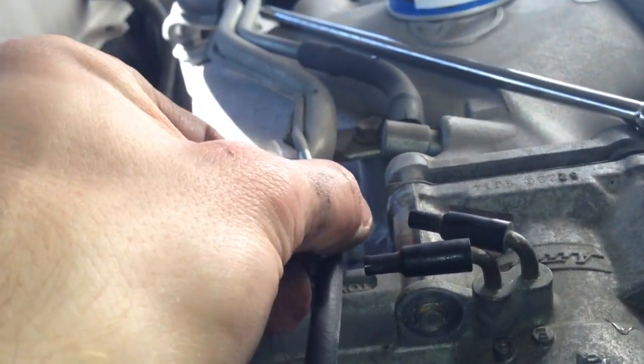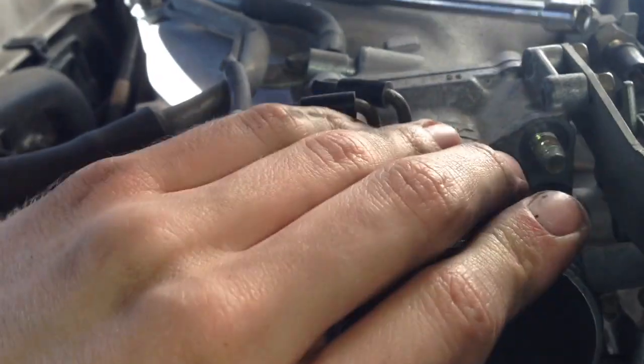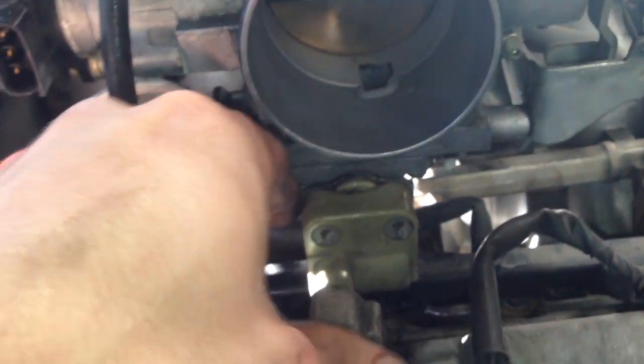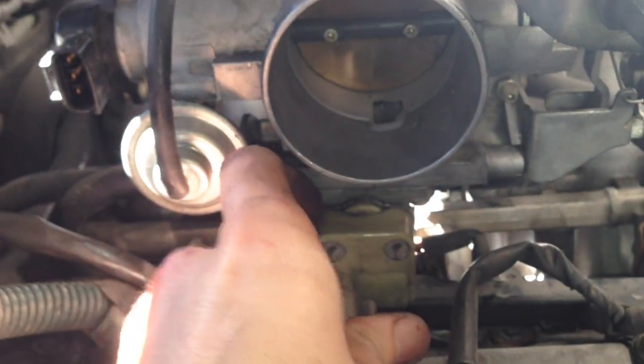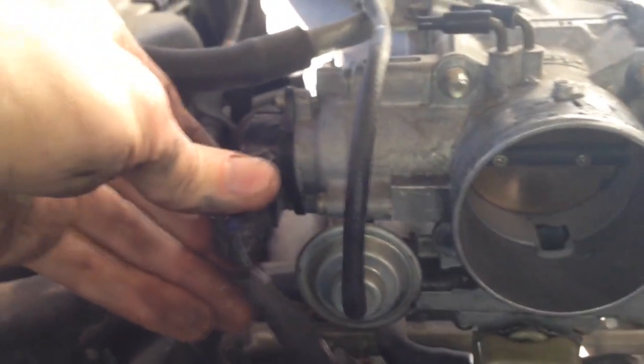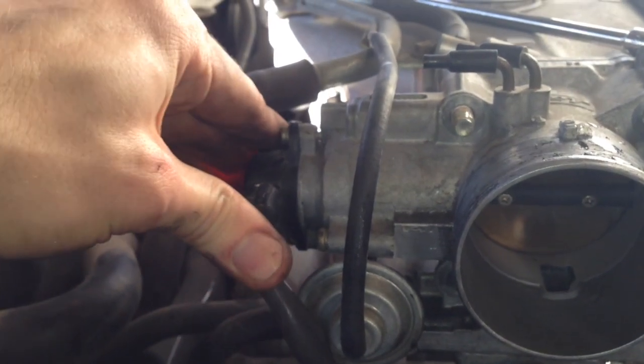And the cable's hooked back up. Got a vacuum line here. I'm just gonna slide this on. Four bolts in, and all of our connectors. And the intake boot. Oh, and I undid this coil wire to slide it off. Just hitting that.